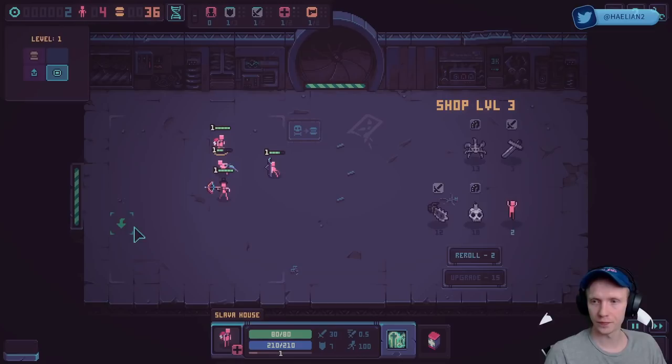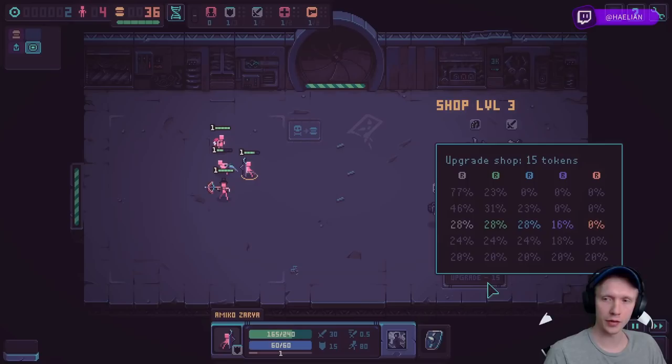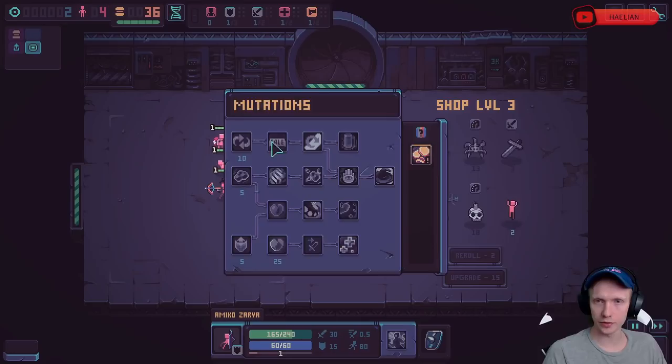Alright, so yeah, you can buy humans here too if you want, but using your tokens wisely is very, very important. You gotta be very careful with how you spend money. So upgrading the shop, you can upgrade it to get higher rarities on all the different classes. It increases your odds and things like that. And you have mutations here too. So here are mutations you get at any point, really, and they cost different amounts of money.